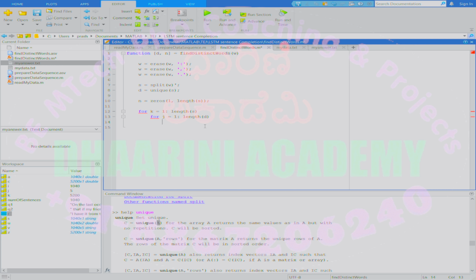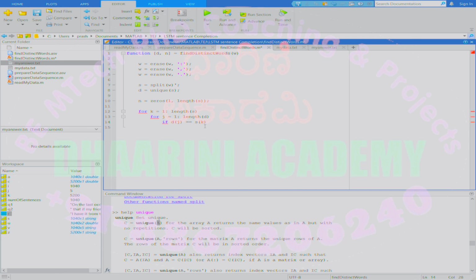So what I am comparing, I'll use an if condition. I have to match whether they are equal. I can simply write, I don't need a bracket here, D of J equal to S of K. Are you getting what I'm trying to compare? There are two arrays. Is the element in the first array present in the second array? J will be continuously iterated throughout the length. Every time D changes, you check whether that S of K is there in D of J.